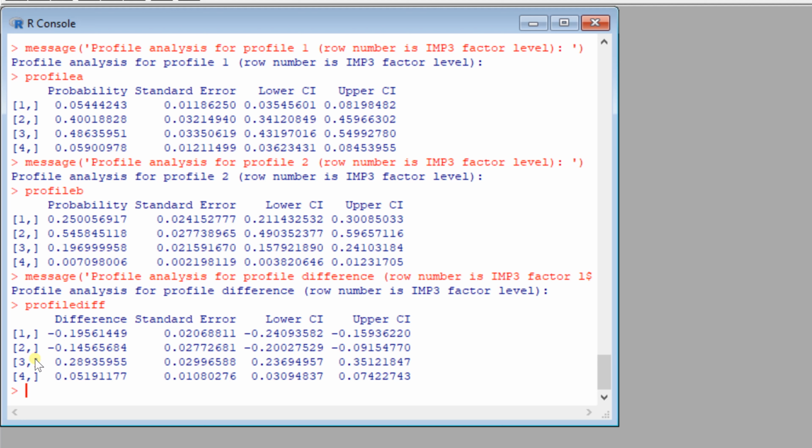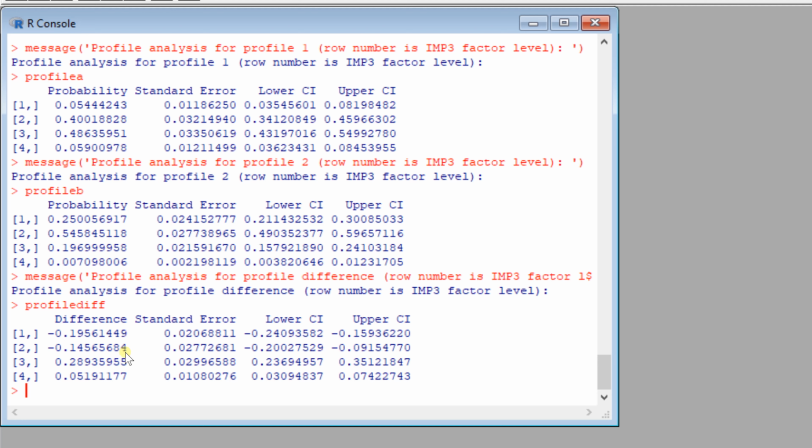So we can see by looking at these differences that if I raise GA2 by 1 unit, the proportion of people in category 1, which is no change or got worse, is going to go down by about 0.20.